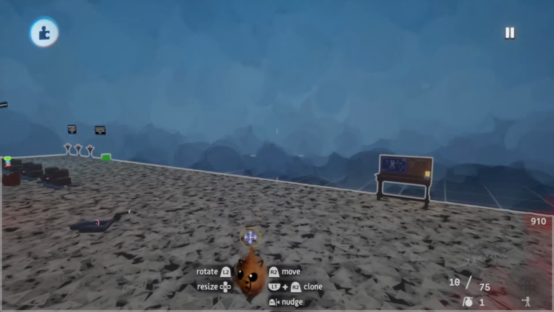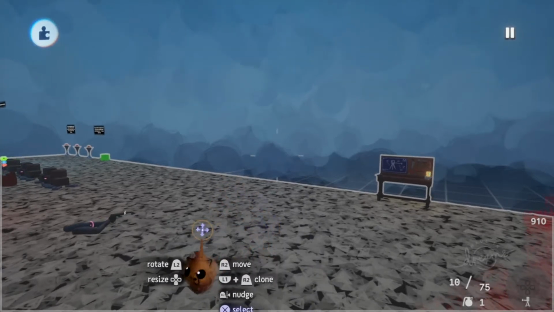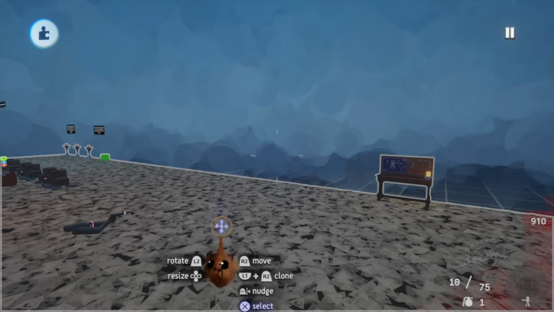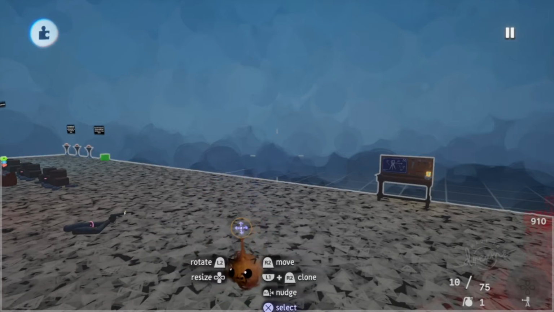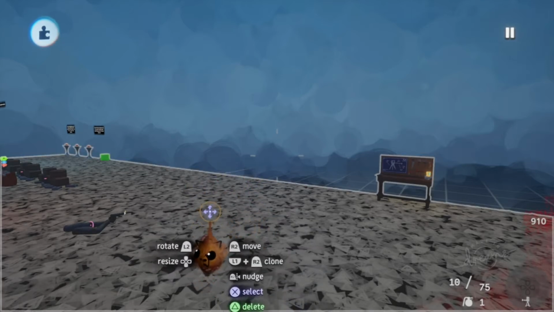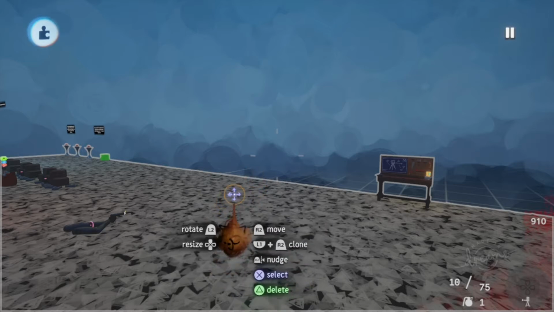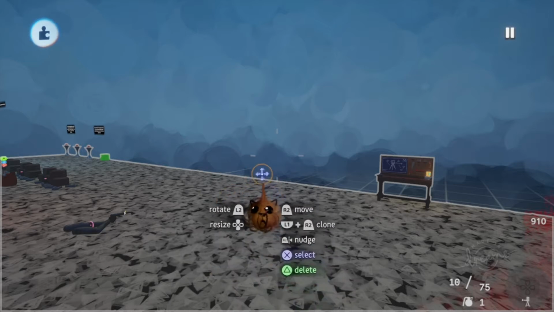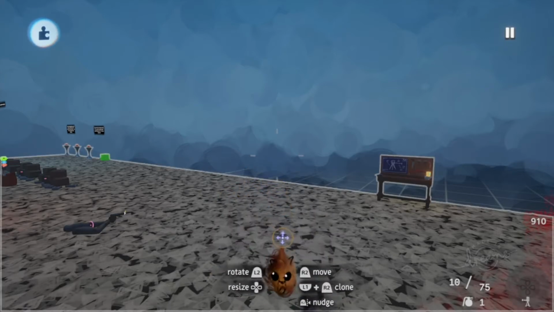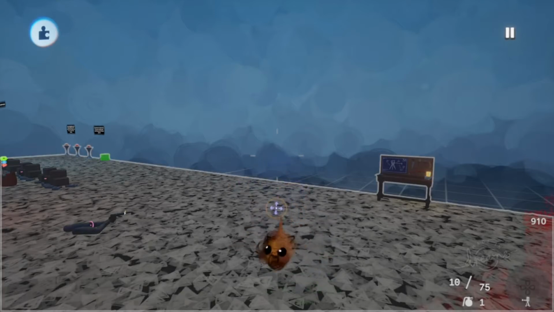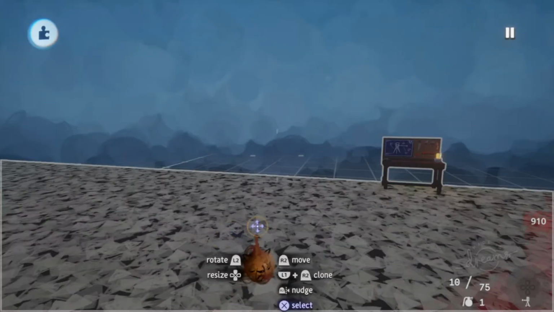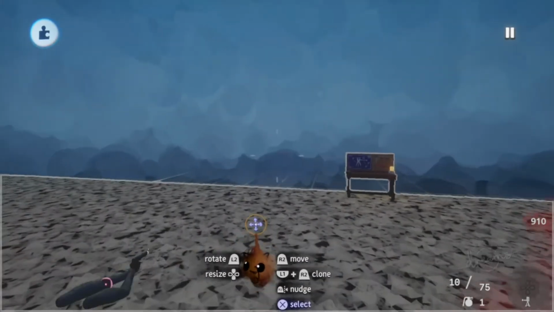In the last video I showed you guys how to make a shootable Easter egg. In this video I'm going to show you guys how to make an effective shootable Easter egg. Instead of the object being destroyed and disappearing, it can do an effect and then destroy. So I'm going to show you guys how you can do this.